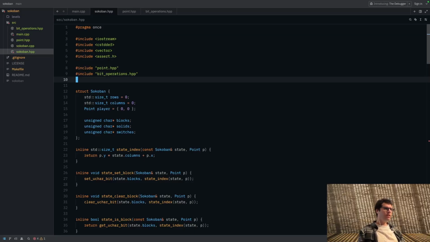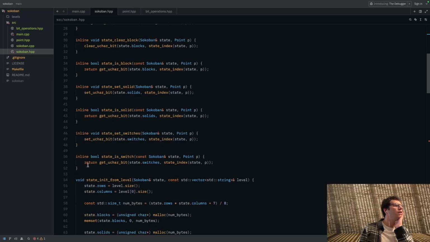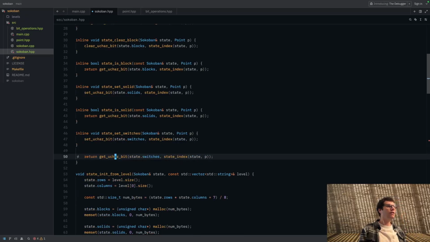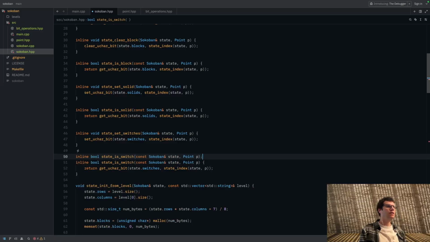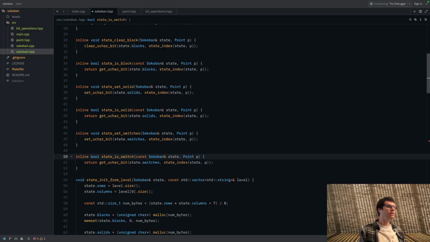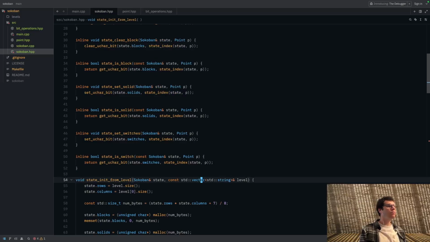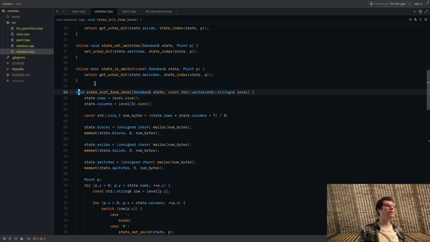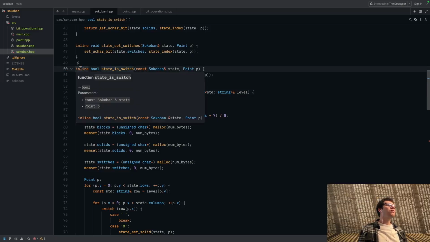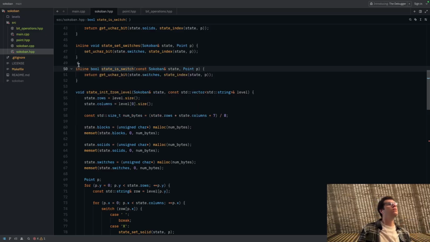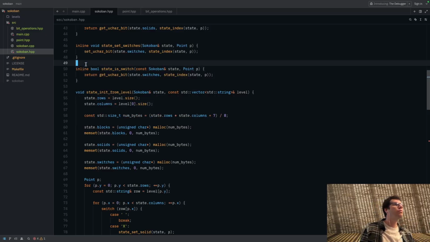Okay. So what I was saying was, what you'll typically see is these things will, instead of like this, in the header file, you'll have it like this, right? And then you'll actually define it in Sokoban C++. But because we're doing inline, we want to do it here because otherwise you get multiple definitions. For here though, basically, if we define it here without doing an inline, we could run into a situation where we break the one definition rule, where there would be multiple definitions, because it would compile it multiple times or basically create it multiple times in the new source code while your compiler is working.